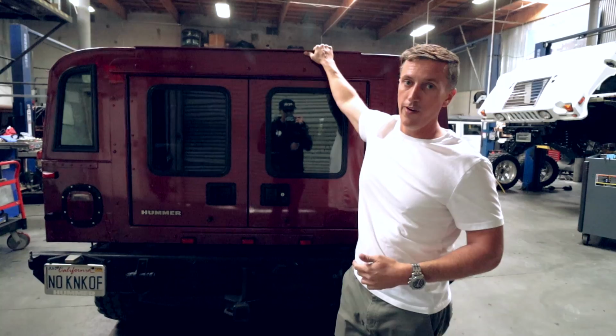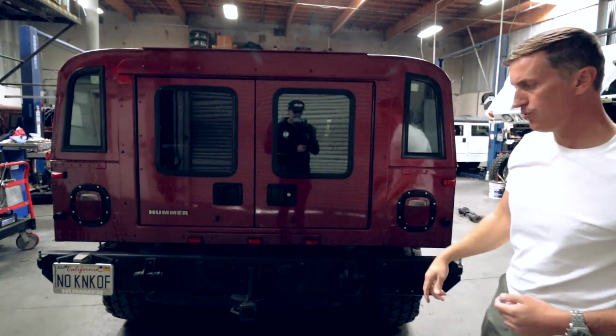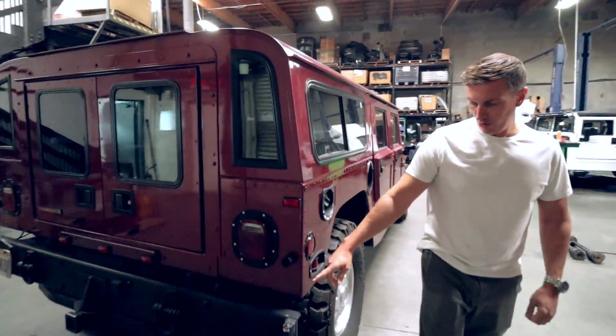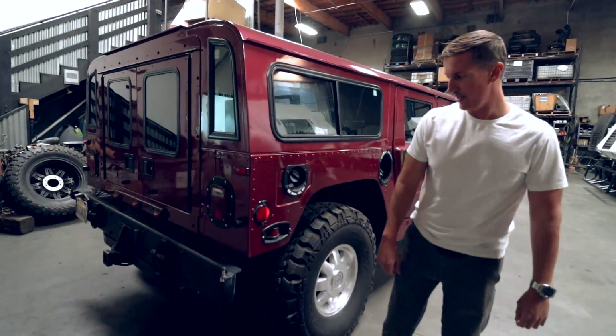There's a roof rack up there. Really take a look at it and inspect that area. That's really important. And then just walking around the truck, just overall condition of the truck. This truck has the older light duty bumper on it. The heavy duty bumper is all boxed in.